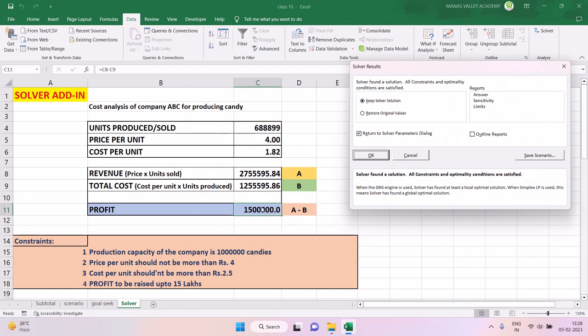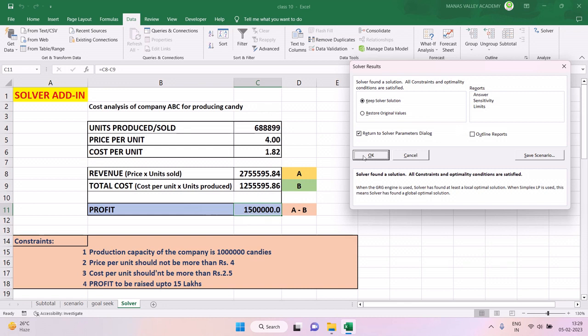You can see that to achieve your target of earning 15 lakhs of profit, you have to produce and sell this many candies, you have to sell each candy at 4 rupees, and the cost of producing per candy will be 1.82 at the max. At this cost you will earn this much total revenue, and with this cost per candy you will have to invest this much as total cost for producing the candies. So if you subtract B from A, then your profit will remain 15 lakhs.